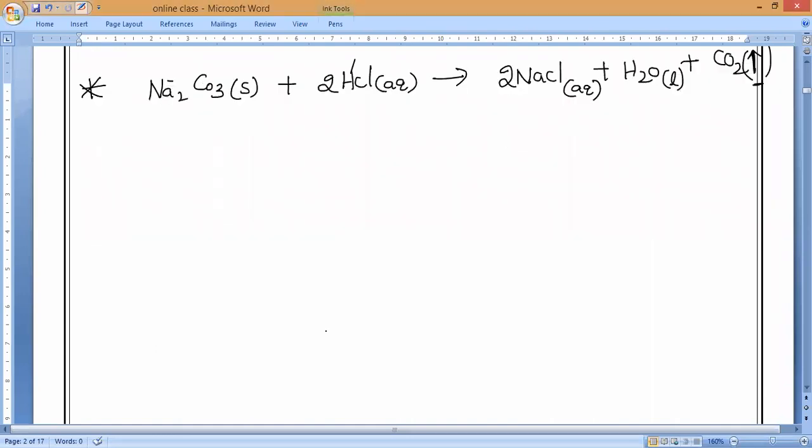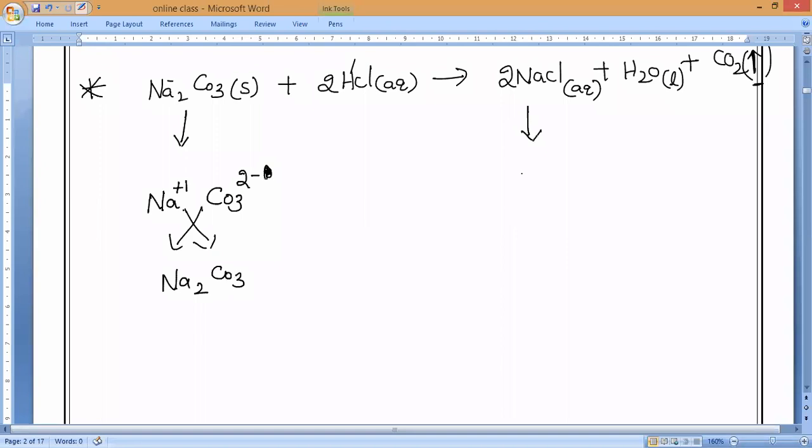So now, whenever I say, you have to tell me the formula. Now, sodium carbonate. What is the formula? How will sodium carbonate come? Anybody? You should speak. Sodium is plus 1. Carbonate is 2 minus. Understand? So if we exchange by the crisscross method, what will come? Na2CO3. That is what you have to remember.